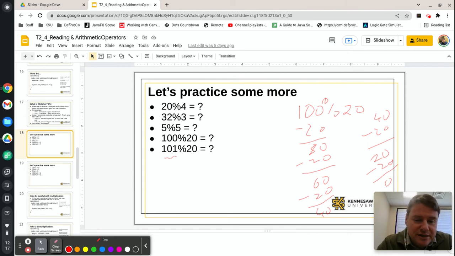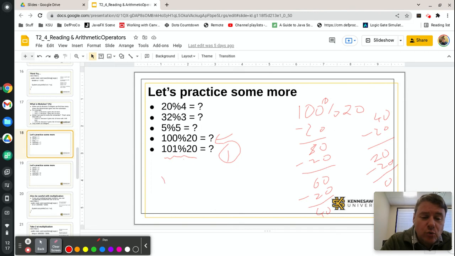So without doing all the math, I think you can probably guess what the answer to this one is, because you know from this one that it goes in evenly to 100, but it doesn't go in evenly to 101. So the answer to this one is going to be 1. And you can go check that yourself, because the 20s will subtract out, and at the very end you'll be left with 1.